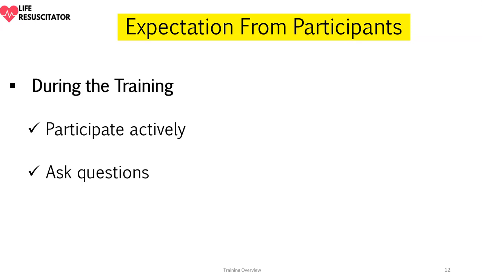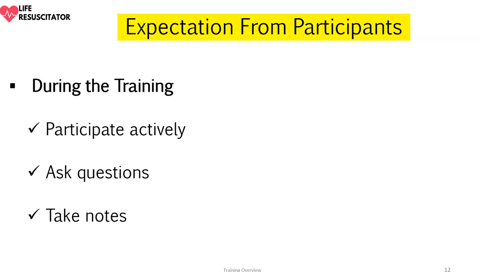Ask questions, please. If anything is not clear to you, don't be quiet. Ask. There is no harm in asking. Your question can reveal many things. Every question is welcome. There is no small question. There is no unreasonable question. Every question is reasonable. Please ask when it is necessary.